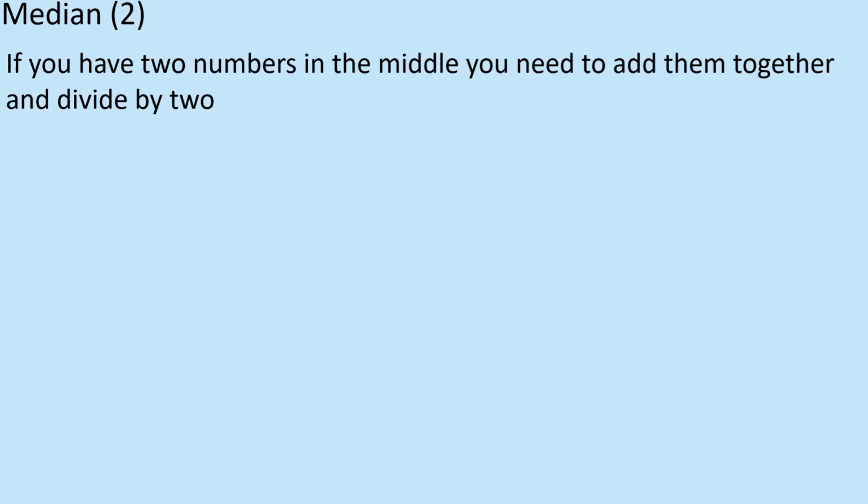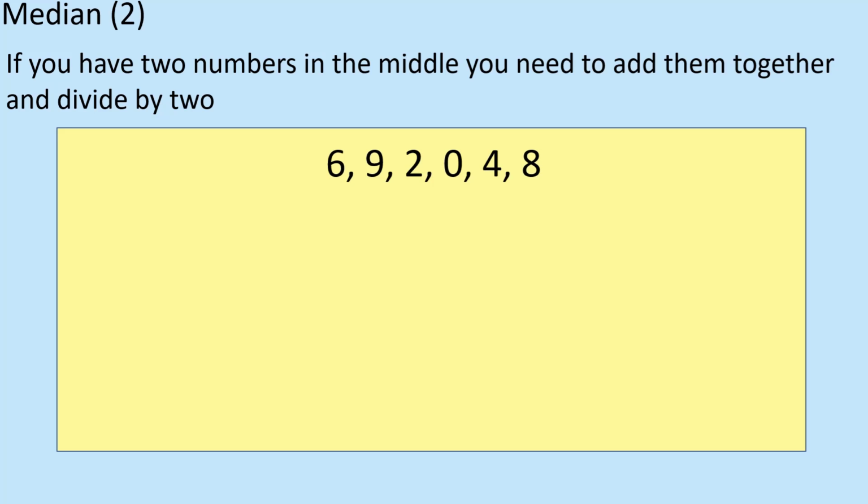This is the one that I really want to mention: if you've got an even set of numbers, it doesn't quite work the same way. When you chalk them off from either side, because you're taking 2 off each time, you're not going to end up with one that's left in the middle. Here's an example.